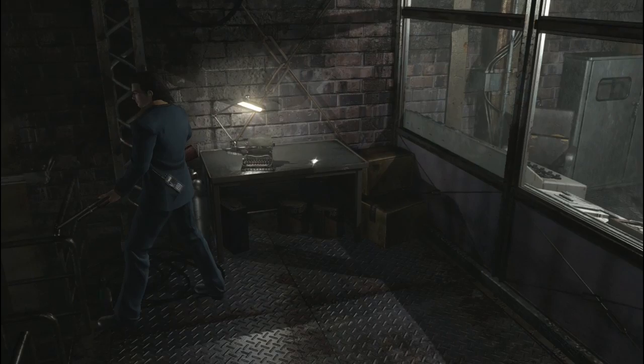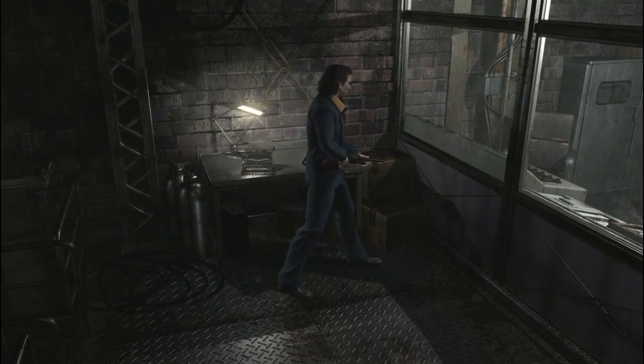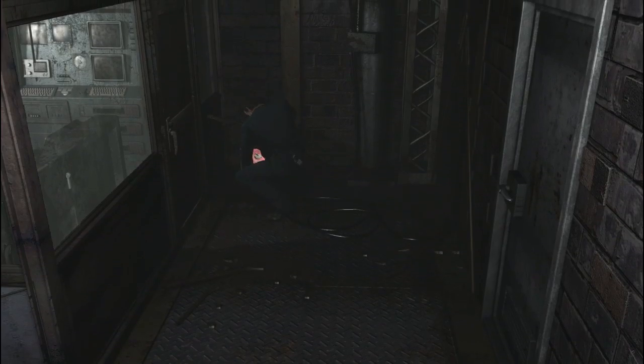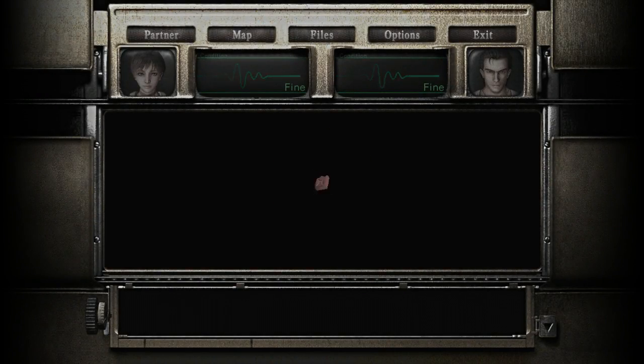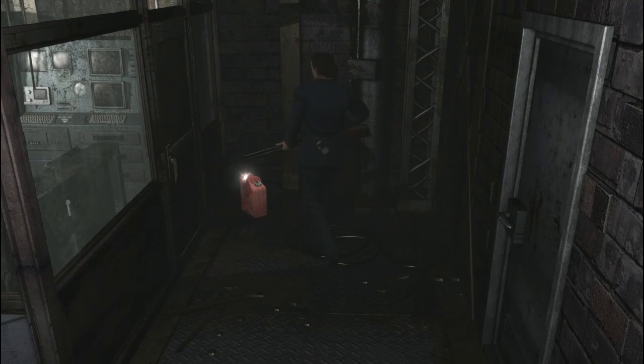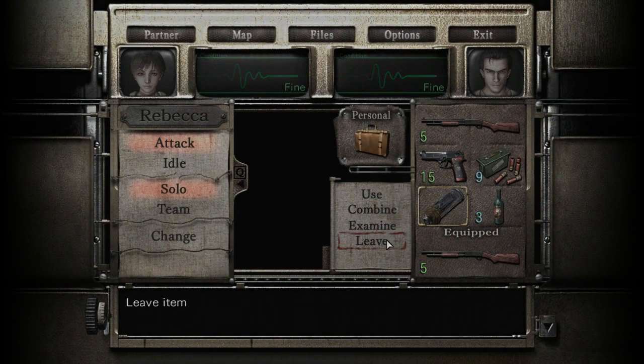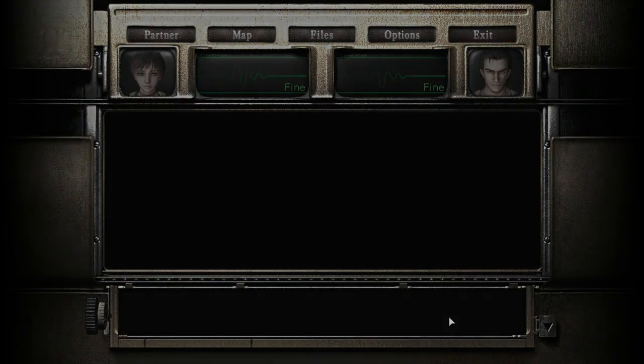They're sure giving me a lot to combine these things. Okay, sure, I'll make some Molotov cocktails. I might as well, they're in the neighborhood. I'll save that because Rebecca's the one holding all the saving stuff at the moment. Alright, I have to put something down for a second. What should I put down so I can carry this just to combine these? I will leave this thing here.